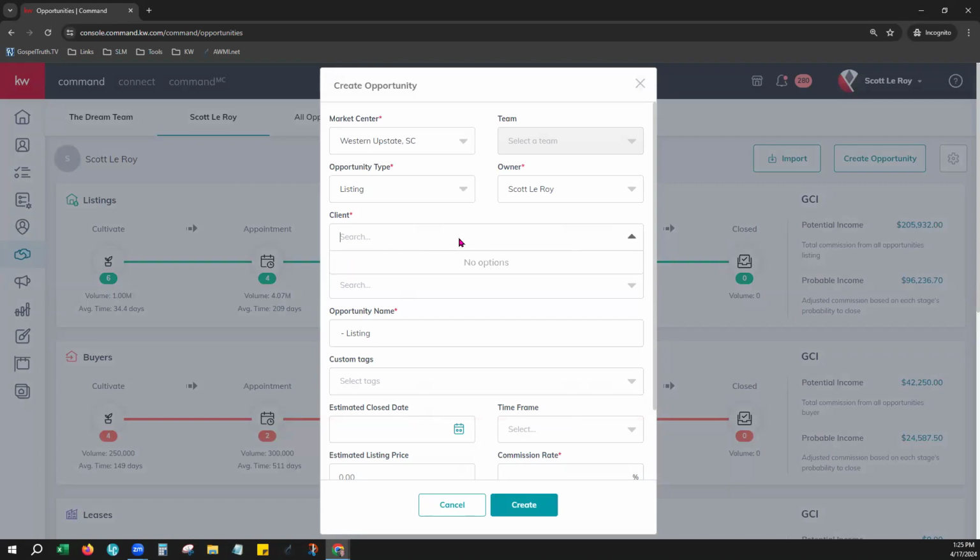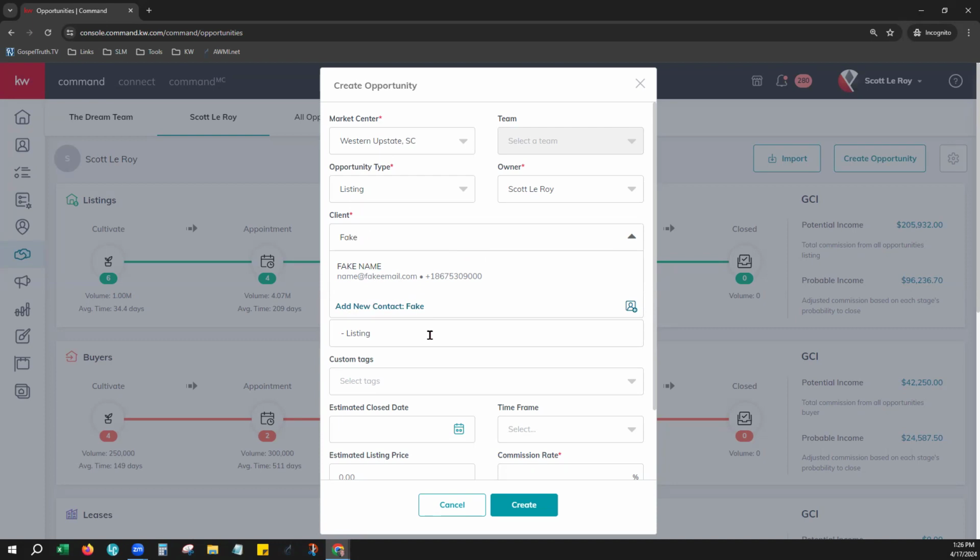You can give it a click and start typing in your client's name. For us, it's fake. And you can see that person is already populating right here because it sees them in our contacts tab. If you do not have that contact within your command database just yet, it's okay. You can actually create a new one by right here choosing add new contact. So you would fill in the name and choose add new contact if you would like to, and it would create that additional contact from right here.